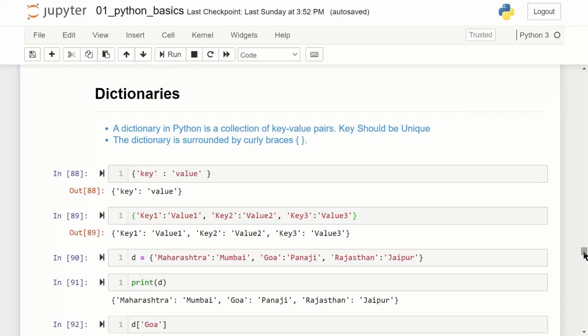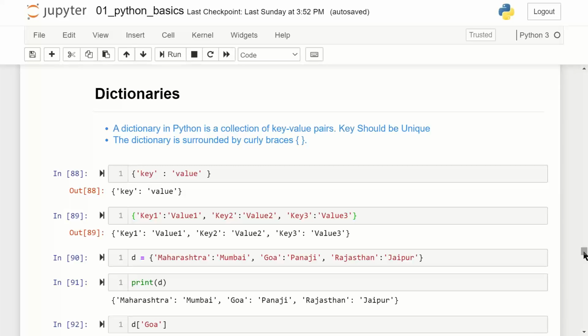Just like we have the concept of a dictionary. Long back we used to have telephone directories. In those telephone directories we would have the telephone number as the key, or the name of the person as the key to whom this telephone number belongs.